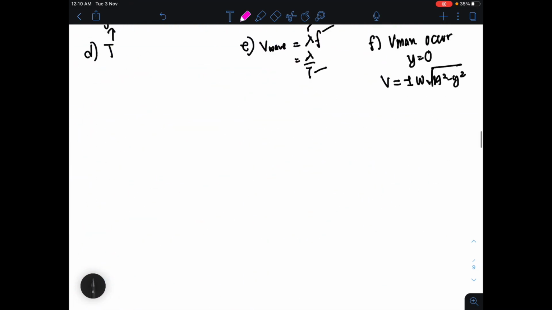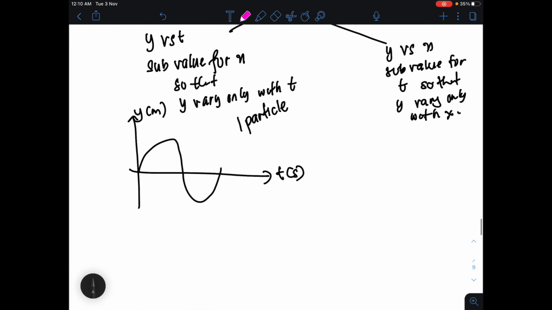Okay, so apa yang kita buat? Partikel yang saya shade tadi tu, dia kan duduk dekat situ kan. So kita nak tahu with time, bila T sama dengan 0 sampailah T sama dengan entahlah berapa banyak saat yang kita nak tu, macam mana bentuk partikel itu. Itu yang kita plot. Kita punya plotting Y versus T ini adalah for one particle only. Untuk satu biji partikel di mana position of the particle in term of Y, iaitu daripada equilibrium at a respective time.